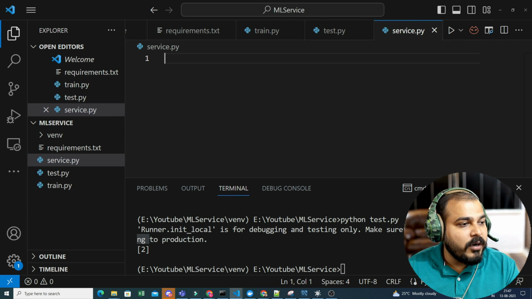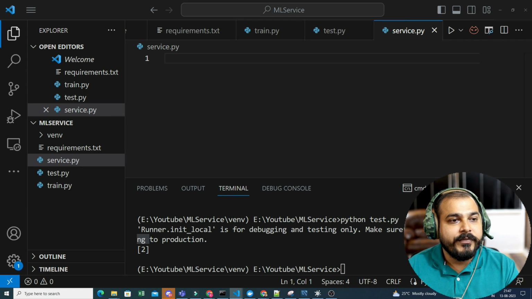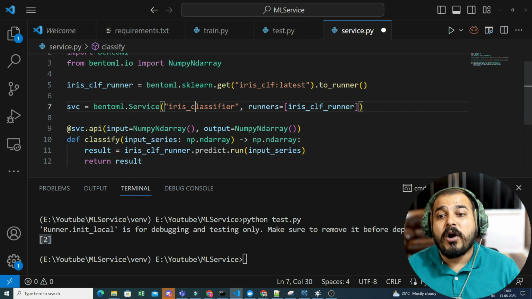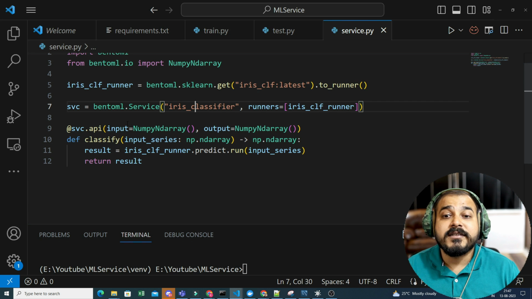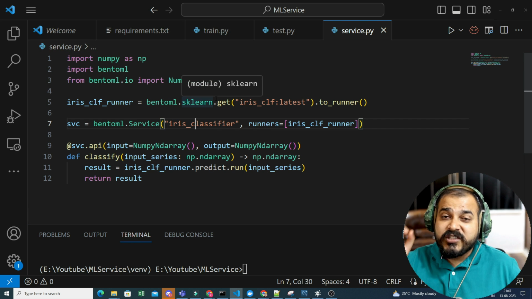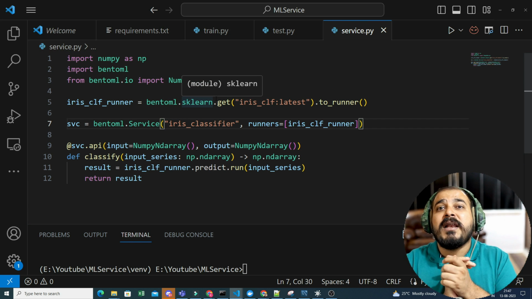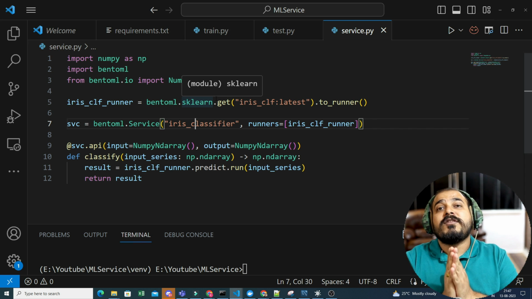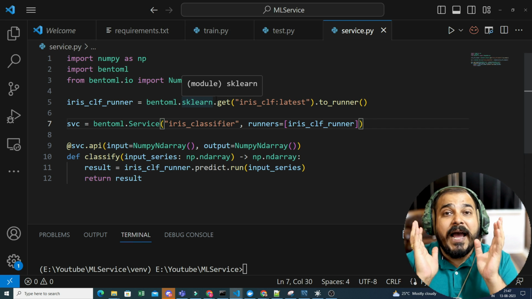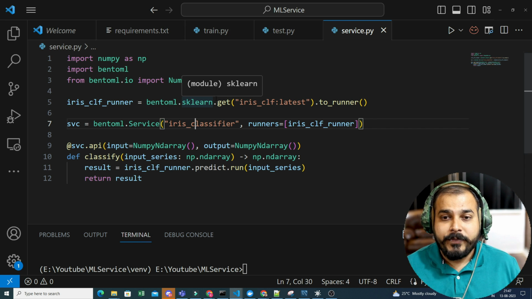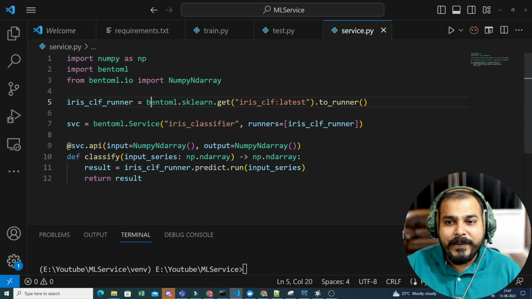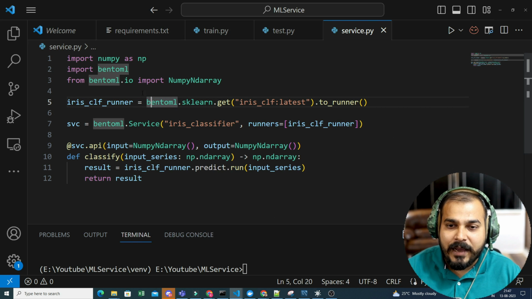Okay. Now in service.py, what is basically required? In service.py, I will just copy some lines of code. Now you will understand, and this will be the most important file. Trust me guys, this will be the most important file. Service.py will be responsible for creating your entire APIs. Along with that, it is also super important because it will help you to create your Swagger UI also. And how is it doing that? Again, by using BentoML. So please let us go through line by line what is happening over here.